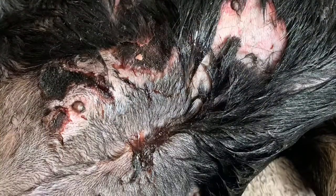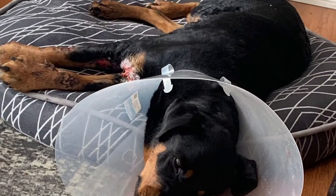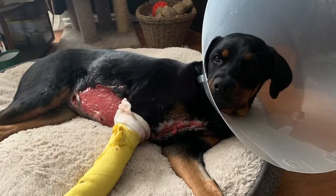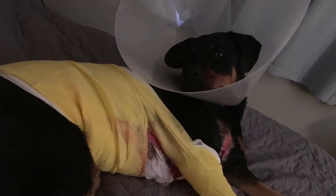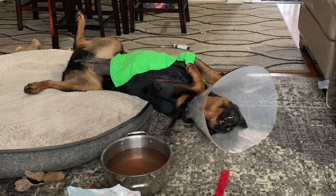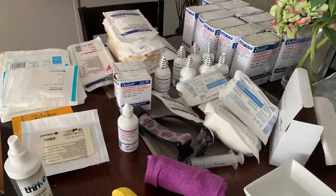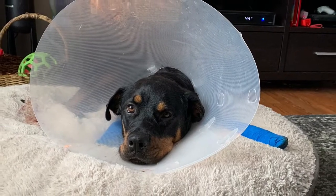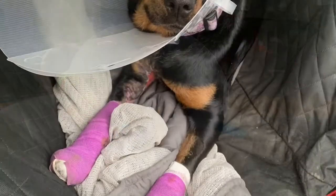would have lost her. The holes ended up spreading and the infection blew her whole side open, traveling up her side, into her armpit and across her chest area. It eventually made its way to both front limbs and paws. We attempted to have it drained multiple times, but the infection just wouldn't come out. We did Epsom salt soaks, used raw honey, and a ton of donated medical supplies to care for her open wounds. Our vet believed Lily developed vasculitis, limiting, if not completely stopping, the blood flow to her paws.